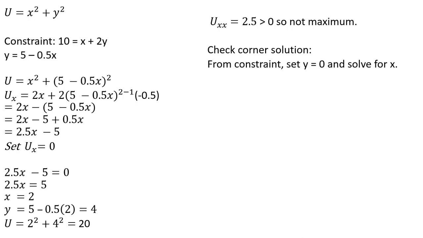So let's set y equal to 0. If y equals 0, we solve for x, and x will equal 10. Plugging that into the utility function, we get a higher level of utility. This is on the budget constraint, and it gives us a higher level of utility than this tangency condition that we found over here.